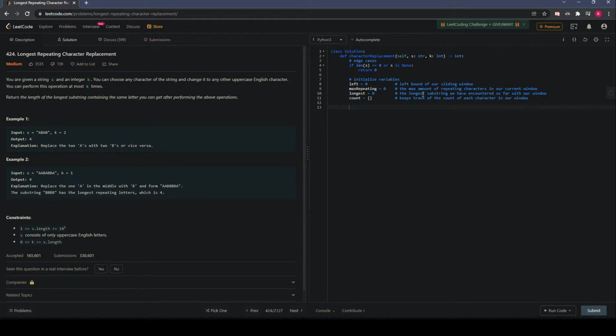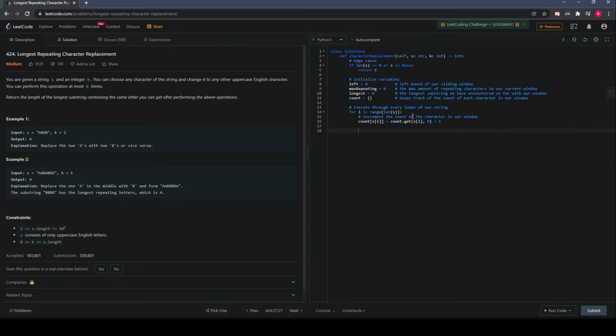Right. So now we have a for loop. I want to iterate through every index of our string. So for i in range of length of s, we have count of s sub i. So we want to obviously increment the count of this character in our dictionary. So we will get either the value, or if it's None, then we get it equal to 0. And then we do +1 because we want to increment the count of the character in our window.